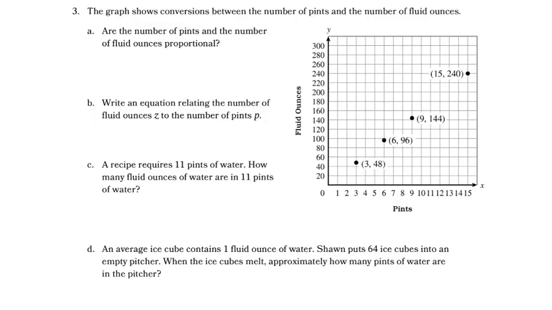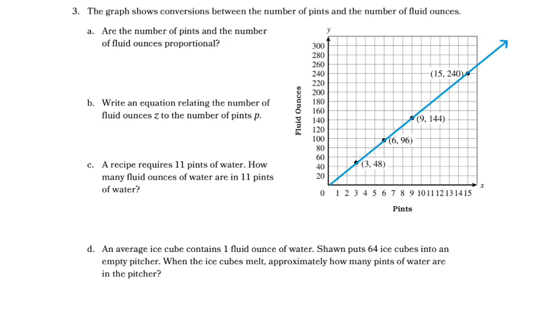And the last one, we've got a graph to use. It says, are the number of the pints proportional? So to find out whether it's proportional, we can draw our straight line. We see it is straight, comes out the origin, and touches all the points. So yes, it is proportional.